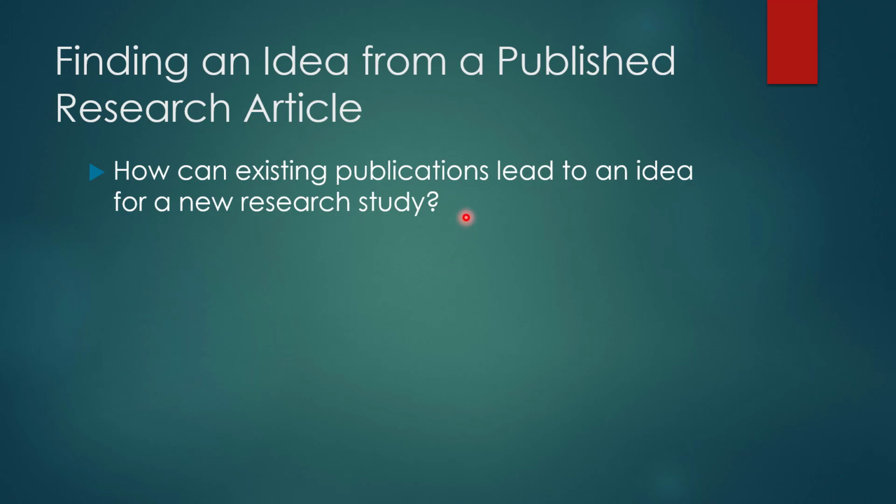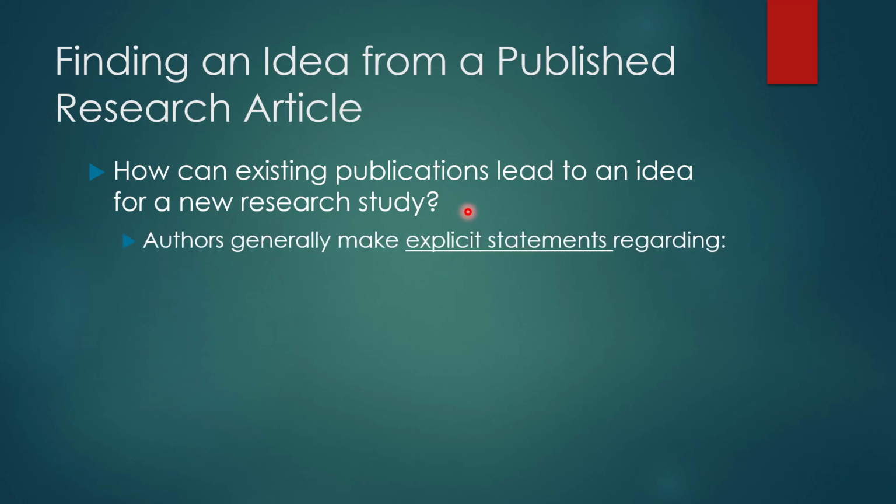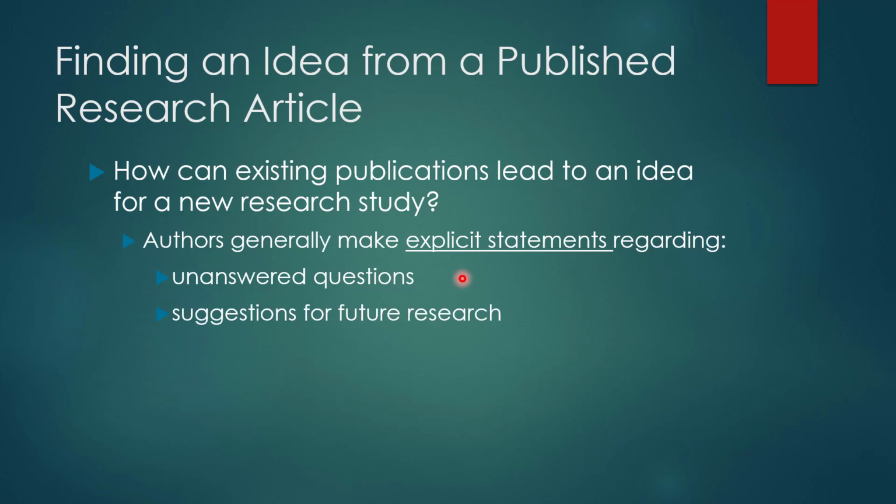So I just want to discuss a little further about how existing publications can lead to an idea for a new research study. When you're reading through peer-reviewed articles, the authors generally make explicit statements, typically in the discussion section, of unanswered questions. What did their research not cover? What were they not able to determine? They're going to discuss suggestions for future research. Maybe you take their idea and you tweak a little bit, you do things a little differently.